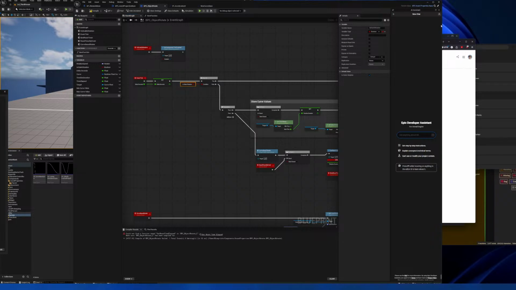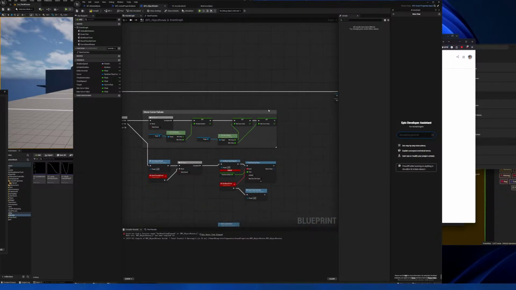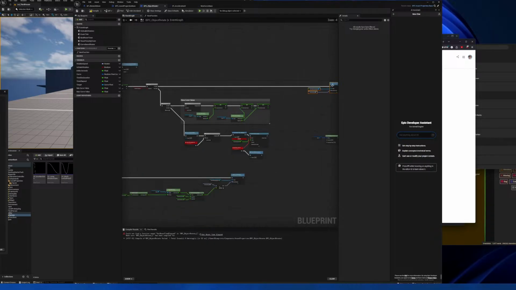Now the question is, do I want to do this if statement on every single tick? I mean, it's not a big deal. It is just checking if it's true or not. So I guess I might as well.